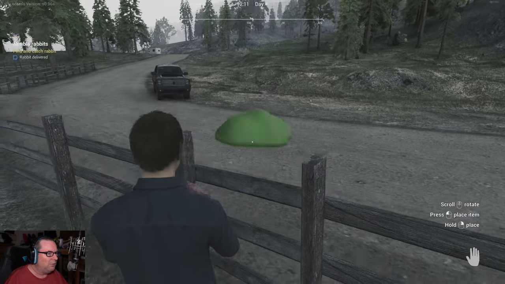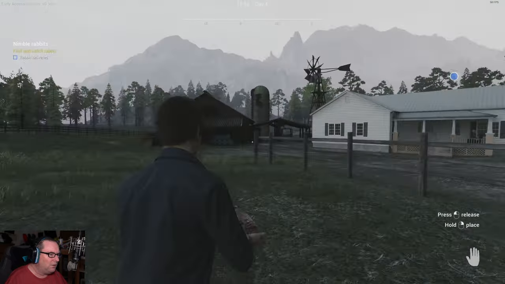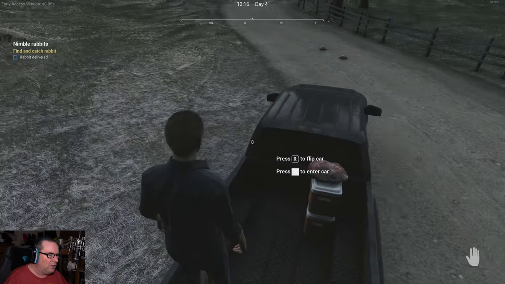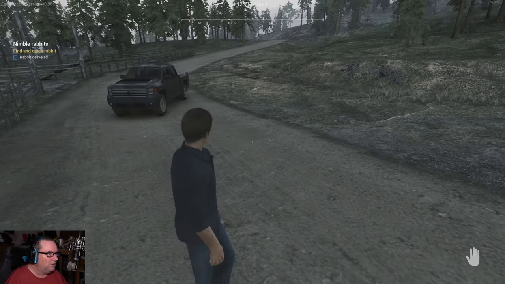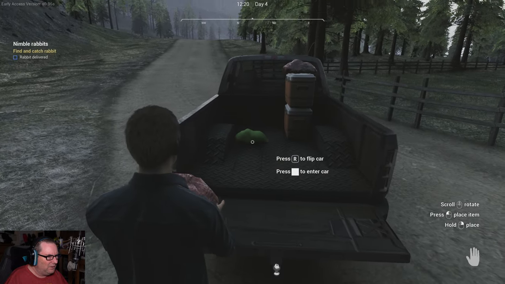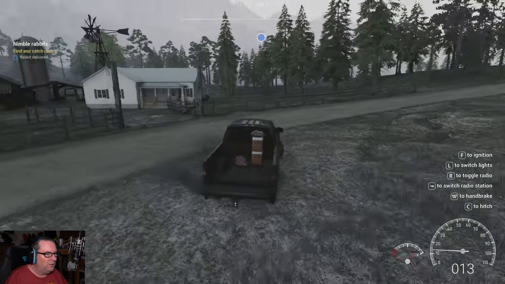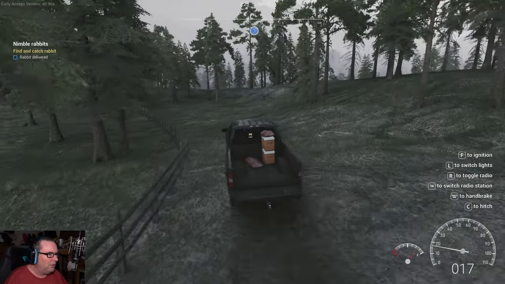All right, so this ain't too bad. It's three pieces. Get that over here. I'll just carry this. All right, we'll just set that right there. Get in, we'll pull up, get the other two. Where'd the meat go? That's funny. All right, let's turn around. Let's go down here, and we'll get this other bear so I don't have to come back.